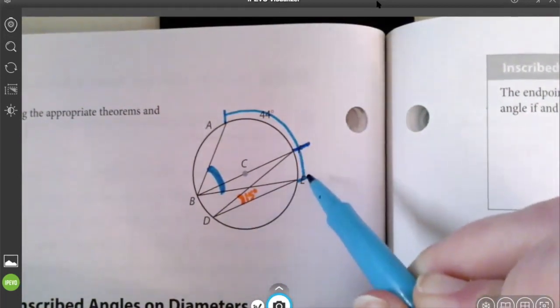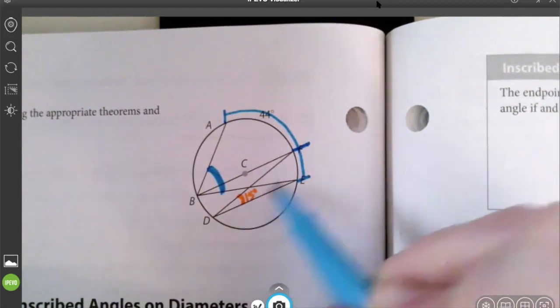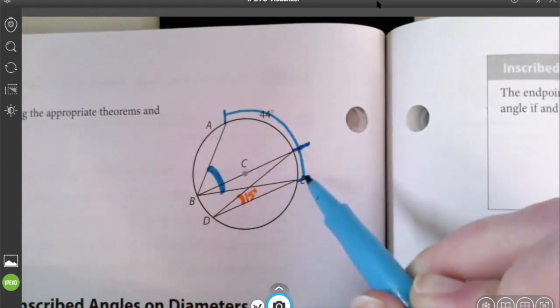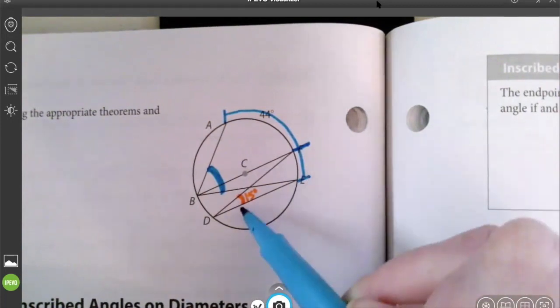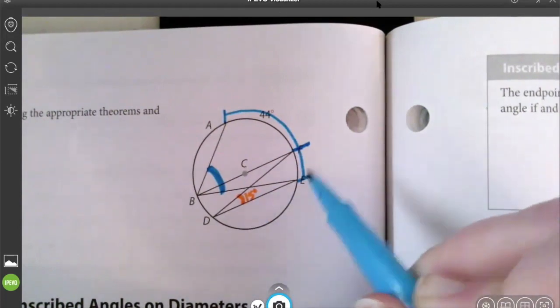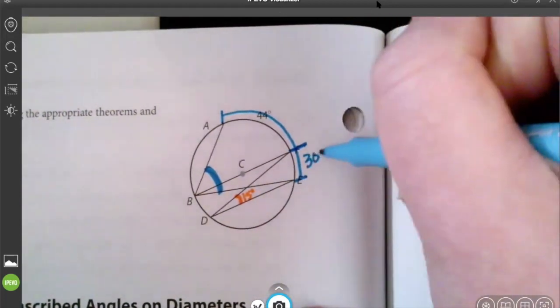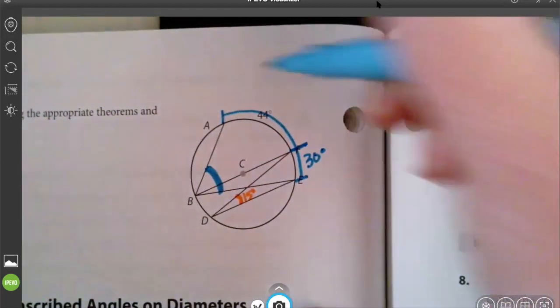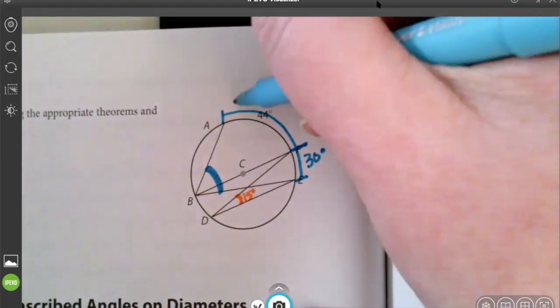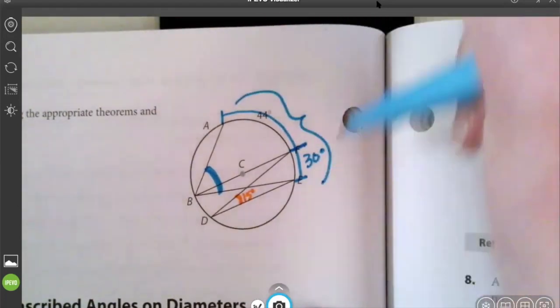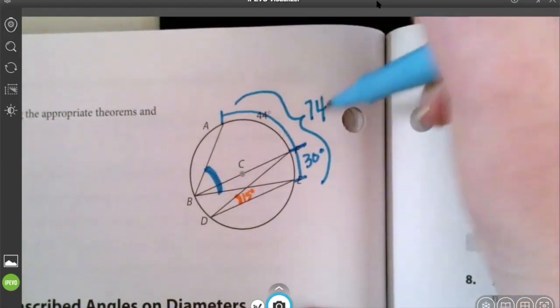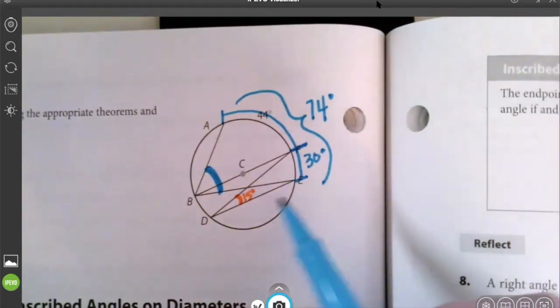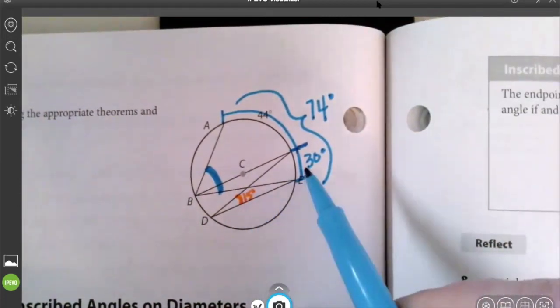So if you need to, look back at your notes and see what that relationship was between the inscribed angle and the arc that it subtends. If the inscribed angle is 15, how much should this arc be? Good, because it's twice as much. So now we can use this arc addition postulate to say, well, if this part's 44 and this part's 40, then the whole thing is going to be how much? Good. And then same thing that we did with this 15 and 30, but now we're going backwards.